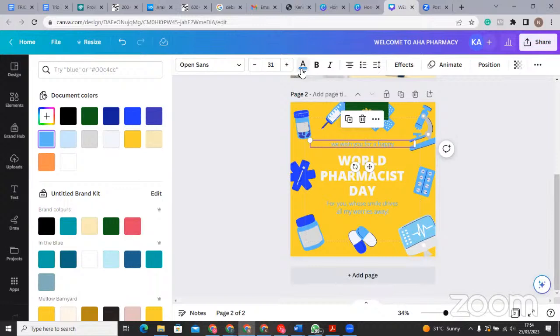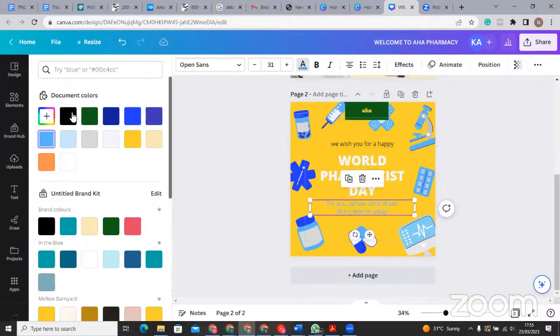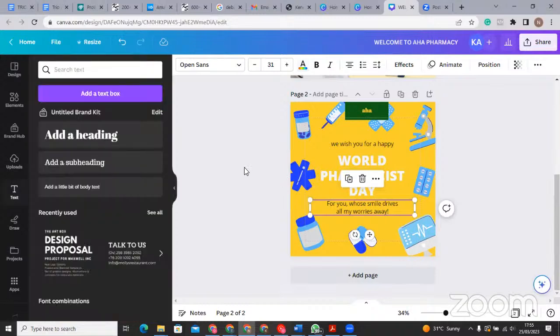I think black would be better for the yellow. Okay, we can use black. And we can even use green. So we said black. Remember that black and white are neutral colors. So are you okay with World Pharmacies Day being white?